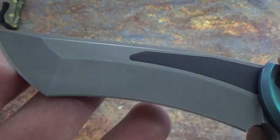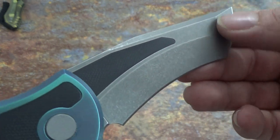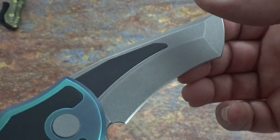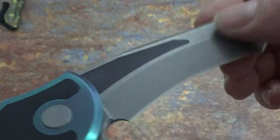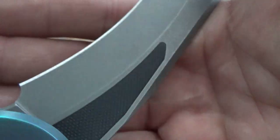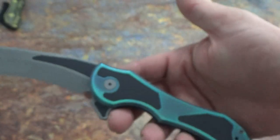The G10 inserts in the blade are a nice touch. I haven't seen inserts in the blade on other knives, with the exception of probably Brian Tye's carbon fiber molded on top of the handle. But this is actually an inlay in the blade itself. There is a slight bit of texturing, but it's very, very slight — you just barely feel it in that G10.